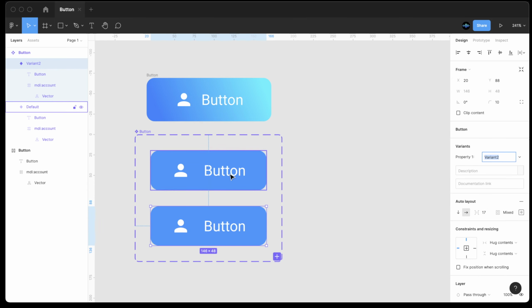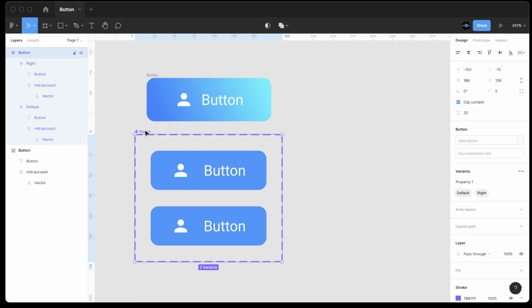Oh wow, now there are two of them. Now Figma is asking for a property name, so that will depend on what you want. I will create a variant for the icon. Okay. Oh no. I mean, this button will have the icon, right. Okay, I will explain it further.